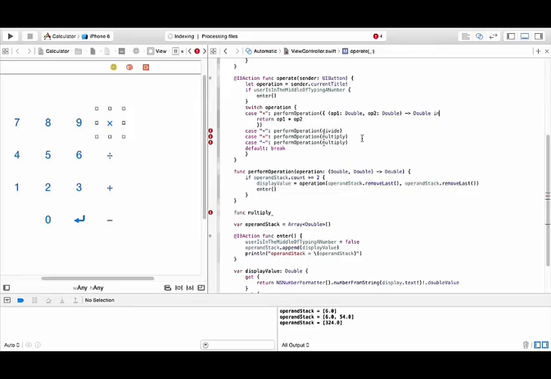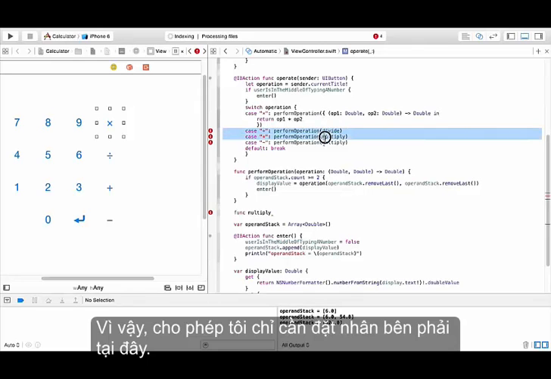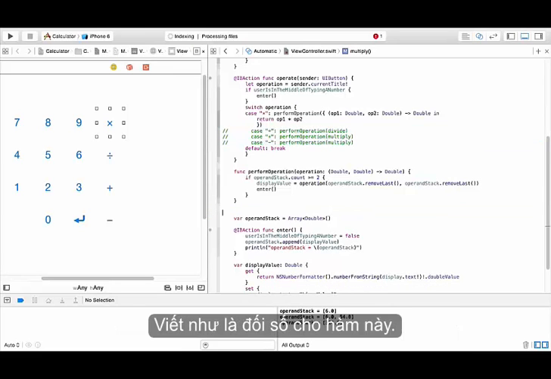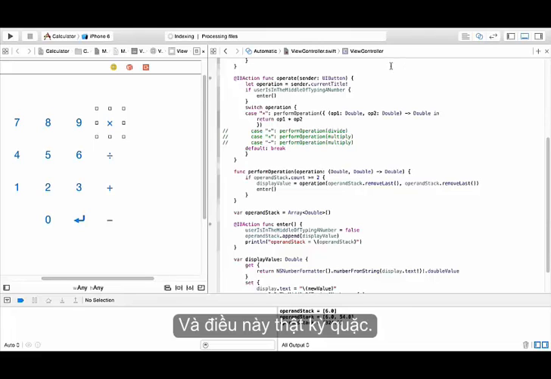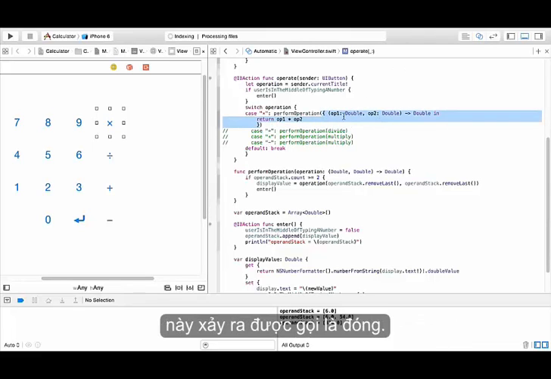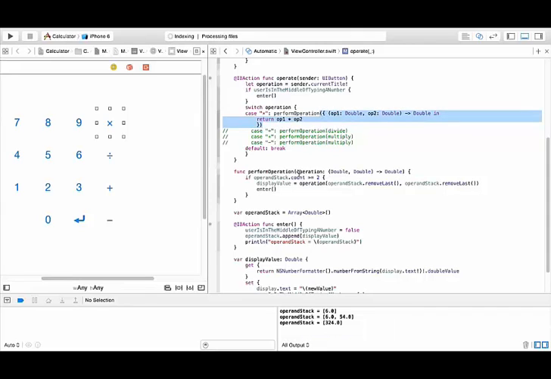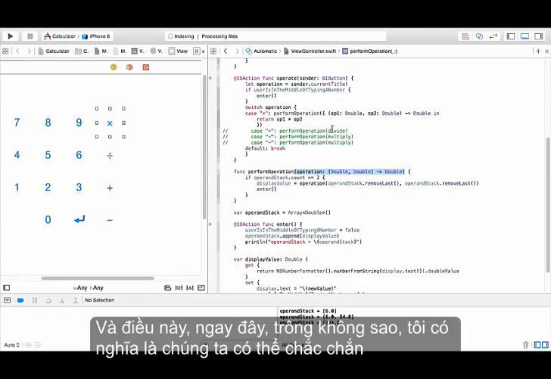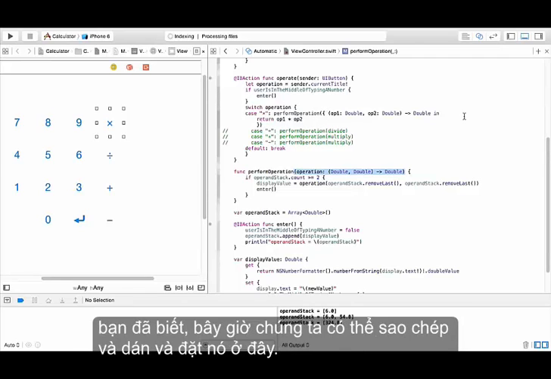I'm going to comment these out again so we can get rid of our errors, and we can get rid of the function multiply down here. That allows me to put that multiply right in line, right as the argument to this function. It seems kind of wacky for those of you who have not used programming languages that allow this kind of thing. They're called closures. It basically allows you to put a function right in there.